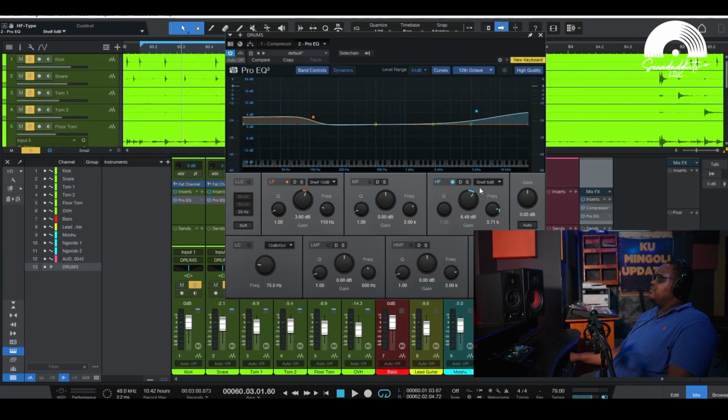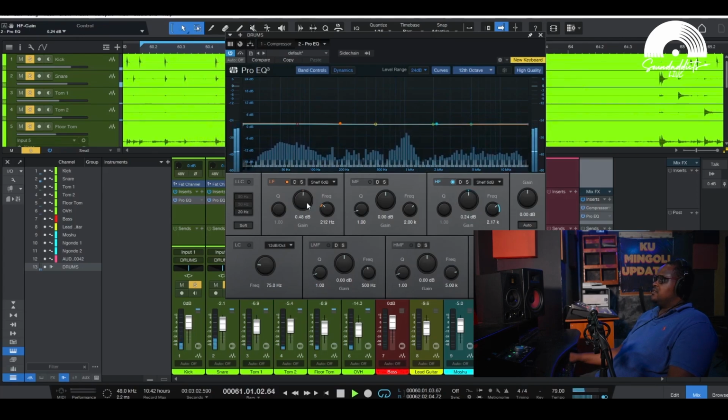Let me just reshape those. There we go. That's the one I like right there. Yeah, so I'll usually just boost that. Let me put that up and down until I like it, and then that up and down until I like it. So let me just also move that. Yeah. So I'm just gonna listen out and see how this sounds. So let me see what's up here.